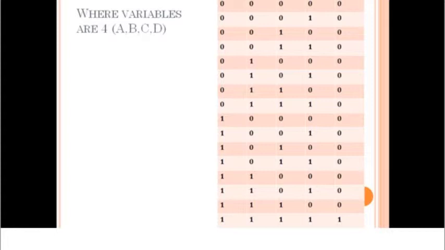But remember that the labeling is always 0 1 0 1 for the first one. Under our D, under the C we have 0 0 1 1 0 0 1 1. Under B we have four 0s and four 1s, 0 0 0 0 1 1 1 1, following the same trend. Then for the last one, I'm sure you will wonder why not six 0s. I've told you it's always in powers of 2. 2 raised to the power of 0 is 1, 2 raised to the power of 1 is 2, and on and on like that.